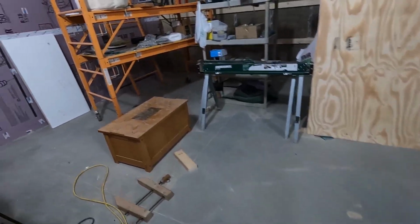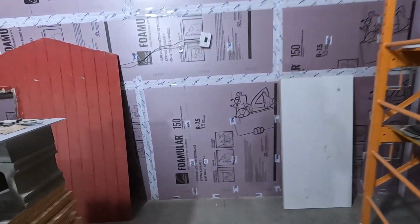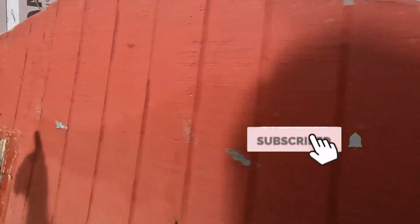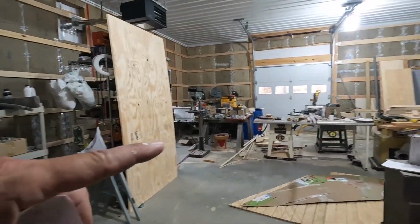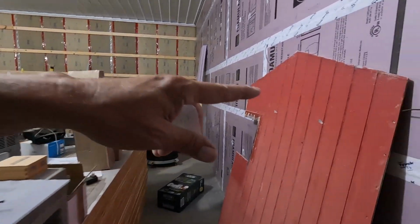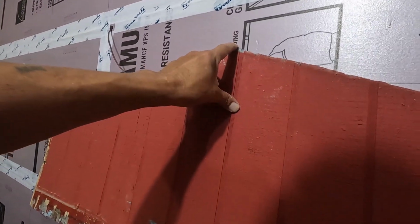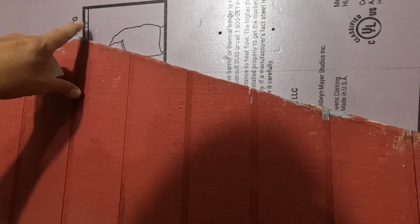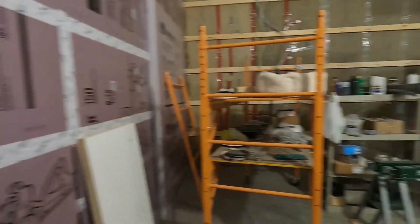Another fail-safe that I have is this. I'm going to cut the top part off of this. Once I have that bottom part figured out and in place, I'll tape the two pieces together. I'm going to cut this off right here and then put this on the top and compare this to the angle on that. This was cut off the building and it has the correct angle for the top of that.